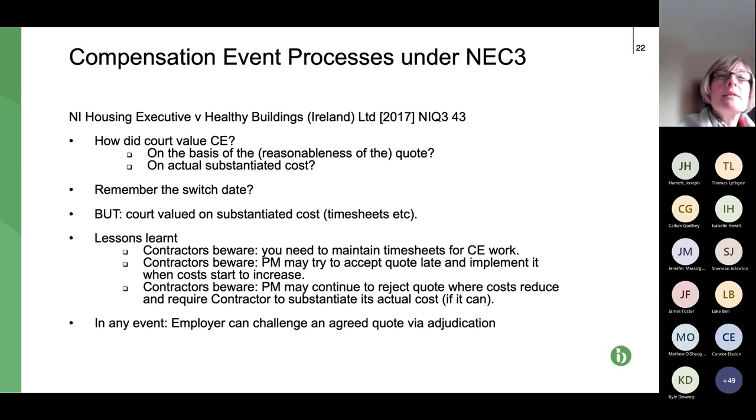I suspect the English courts will be more inclined to follow the NEC contract, because we've had quite a lot of case law now. The judges are quite up to speed on NEC, but who knows? They would have to look at a quote that was provided three weeks after the instruction to provide a quote was given, and consider, at that time, how reasonable it was. Was the contractor reasonable in including that risk?